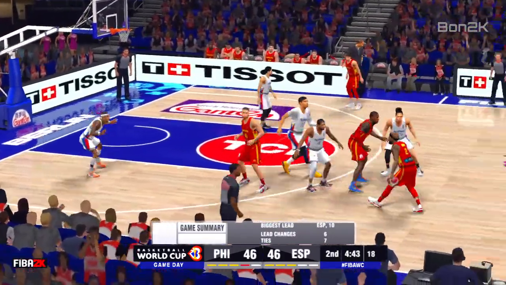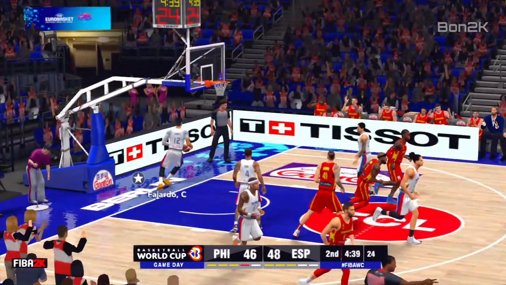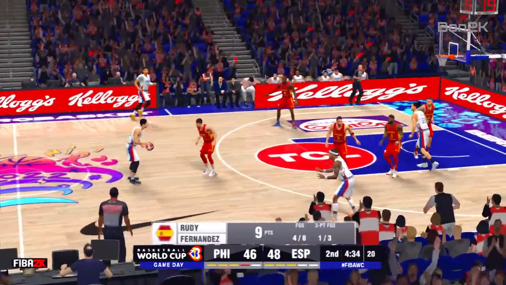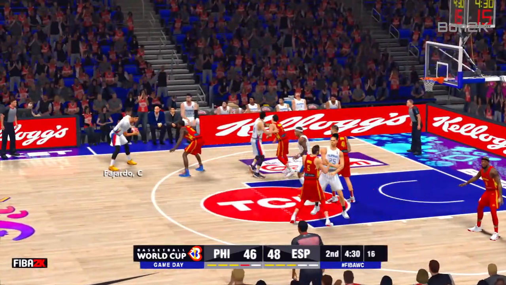Brown with it. Now Green defending. Here's Fernandez. The shot's good. Brown making the play. Brown's got his 4th assist in this one. It was a slow start for him, but he started to take off since we hit the second quarter, guys.